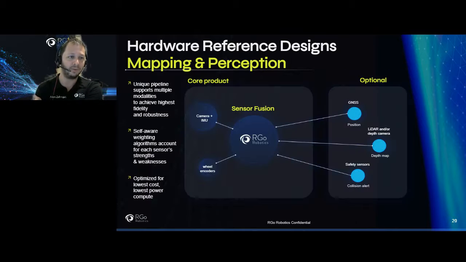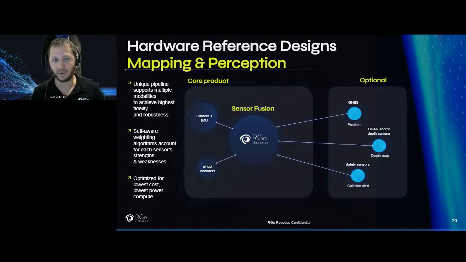Let's talk about the modules of the Perception Engine and what the core product looks like. If you look at the left, the basic foundation of RGo Perception Engine is based on a sensor fusion module. It listens to the wheel encoders, this is the odometry, so what is the velocity of the robot, and then takes the images from the camera and the measurements from the IMU, gyroscope, magnetometer, and fuses them into fused data that eventually can tell the robot where it is in 6 degrees of freedom, which stands for X, Y, Z, and pitch, roll, and yaw at a very accurate level.